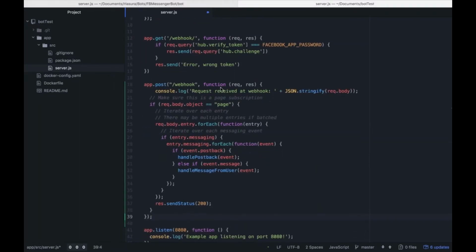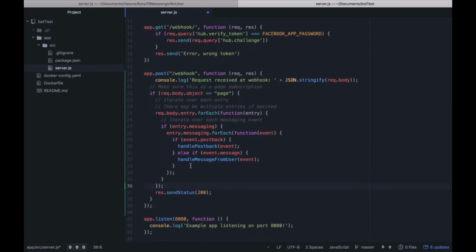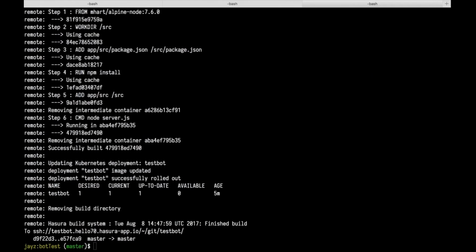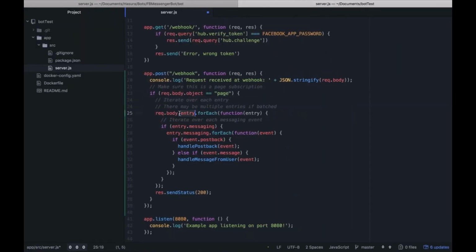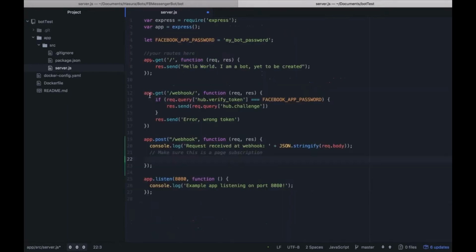All right, so what this endpoint does is, before we get to anything, let's just print what the endpoint is sending, right? First it prints out whatever request is sent to this endpoint. Second, it checks whether this request is sent from a page. There are different types of requests that can come, and since we've set up a page for a messenger bot, that is what we're checking for right now. And before we get to any of these things, I think it makes sense that you guys see how the response looks.